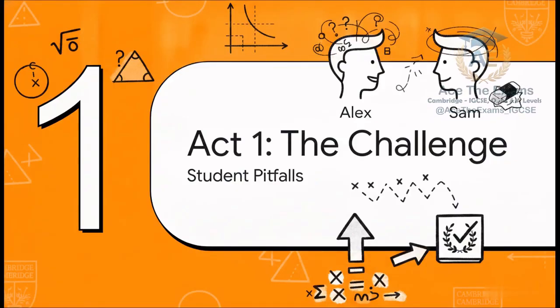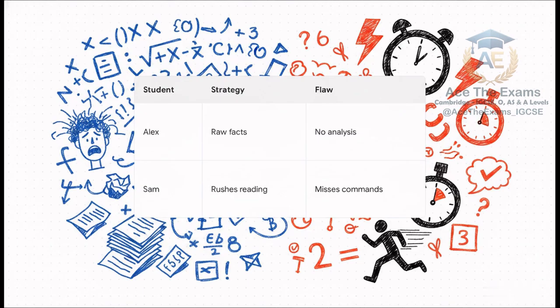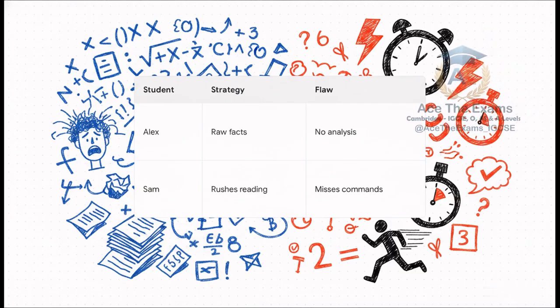All right, let's jump straight into Act 1, the challenge. We really need to understand where things go wrong before we can fix them. To illustrate this, I want to introduce you to two hypothetical students. These two profiles represent the absolute extremes of exam panic, and I guarantee you've probably fallen into one of these traps yourself. On the left, we have Alex.